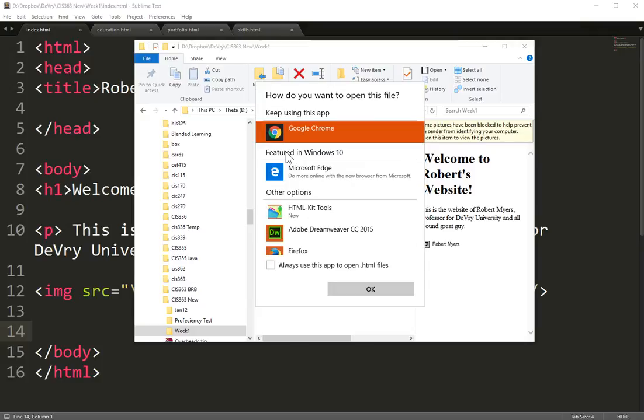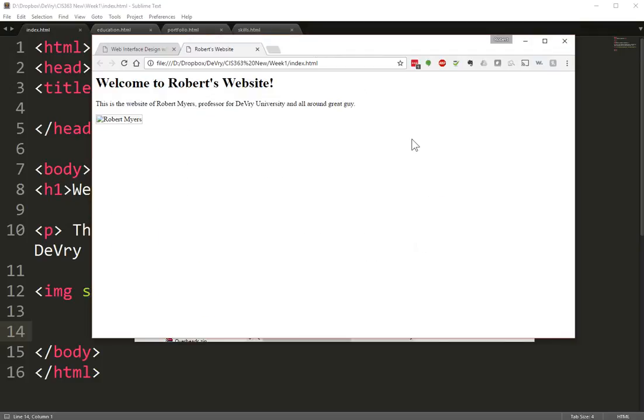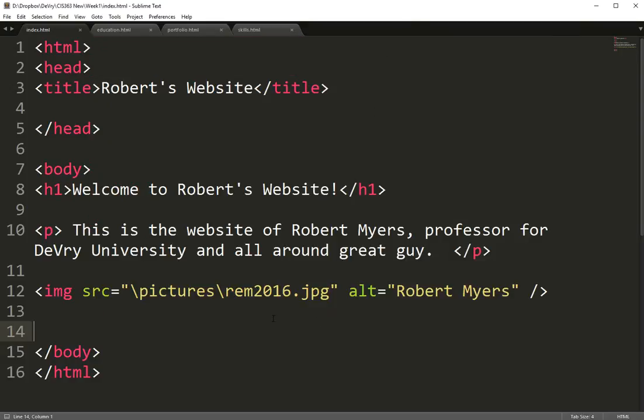Of course, I did this mistake on purpose so that I could show you what went wrong. Notice my picture isn't there, so something went wrong with the picture, but we see my alt text instead, which is kind of nice. So I'm going to go back, and what I realized I did is you don't put that beginning slash before the subdirectory.